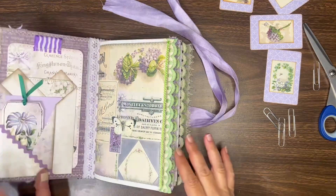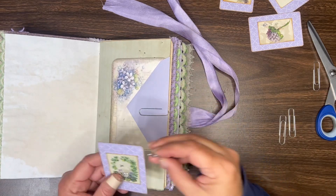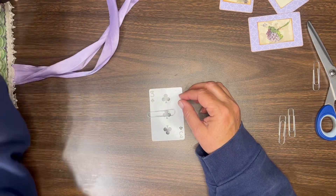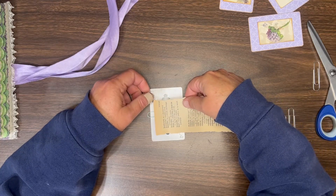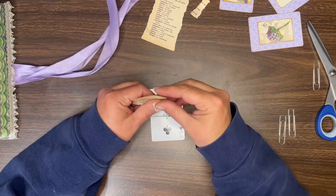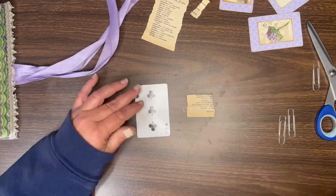After I've glued all my images on, I need to decide where these paper clips are going to go in my journal to know where I need to glue the paper clip in place onto the card. This one is going to be a right-loading paper clip, so I want my paper clip on the right side. To hold my paper clip in place while I'm working on it, I'm going to use some book page — just tear a little piece off and use it to glue that paper clip into place. I'm also going to be leaving a loop of the paper clip sticking out so that I can add a dangle or a beaded piece or something off the paper clip. So I'm going to slip that book page into the paper clip.